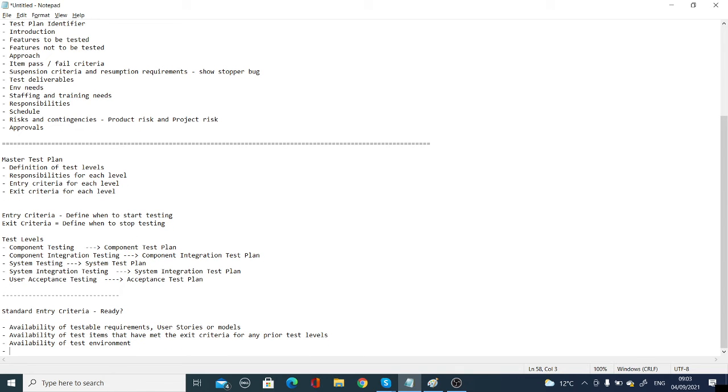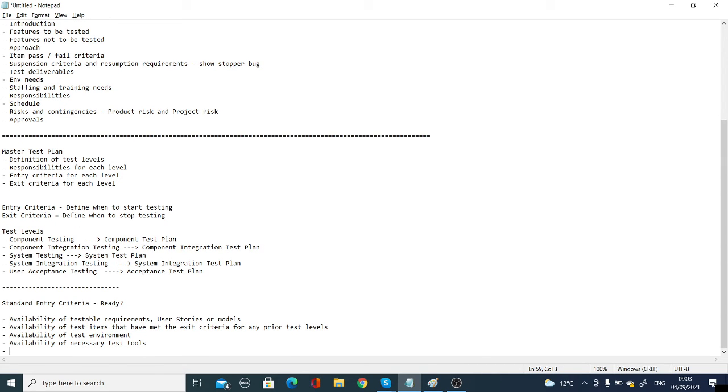If the test environment for the specific level is not ready, we won't be able to test. So this test environment should be ready. Availability of necessary test tools: the tool or tools we are going to use should be ready. Then we will start testing.